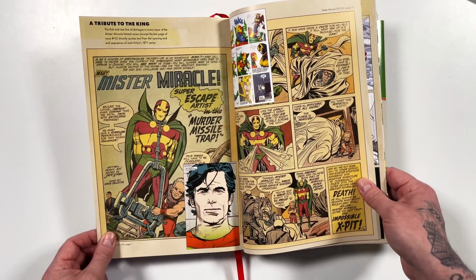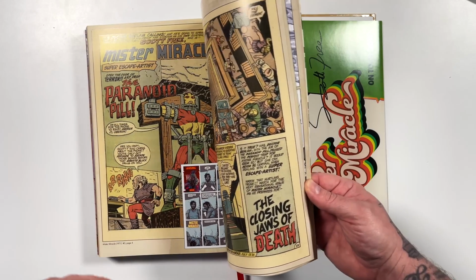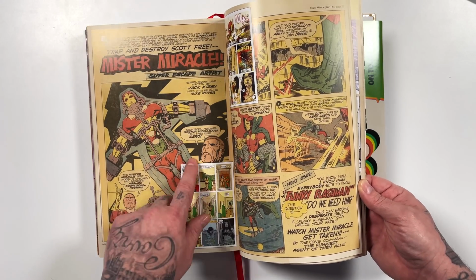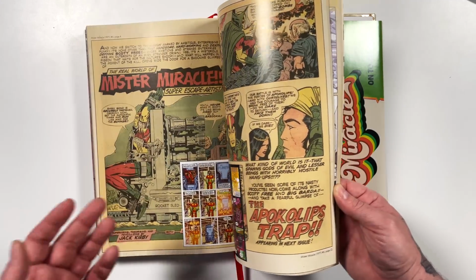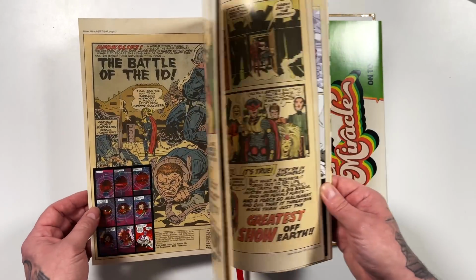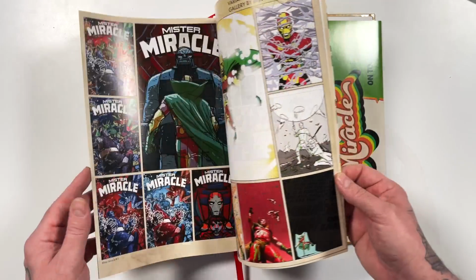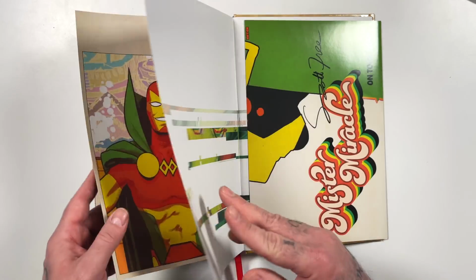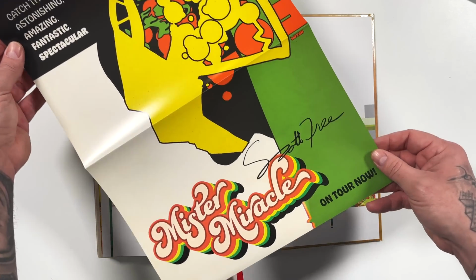And then here's the original Mr. Miracle stuff. So again, it felt good having read that. And I know the Mr. Miracle story. I know the whole Darkseid and Highfather trading off the kids stuff, and a lot more of him actually performing as Mr. Miracle, because it's really only highlighted in the first and last page of each issue in the Tom King run. But you get some of that. Oh, so you'll get some of those references here. I didn't even look at that. I had just known that from recently reading it. Some more variant covers and such. Oh yeah, and it also comes with a poster of Mr. Miracle as him as the performer, signed by Scott-Free.